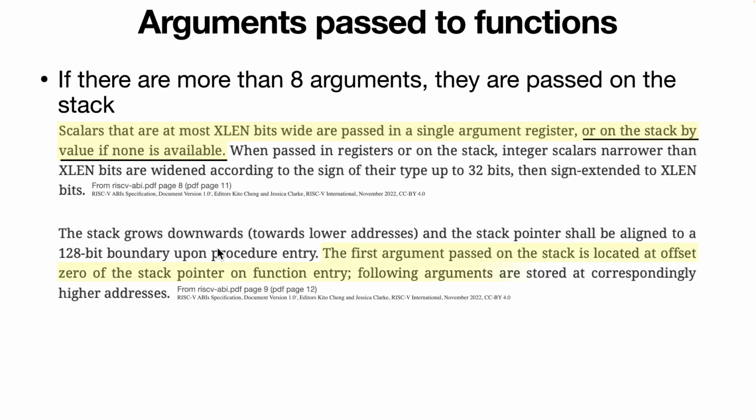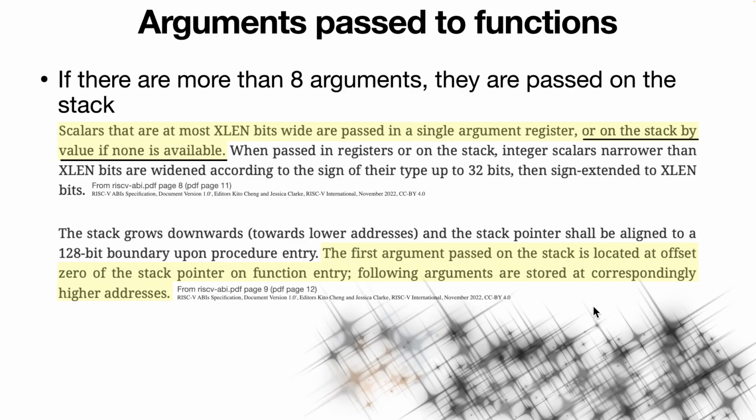All right, there's an additional little bit of information elsewhere in the ABI that says the stack grows downward. We know that already. We've seen that already. But the first argument passed on the stack is located at offset 0 of the stack pointer on function entry, and following arguments are stored at correspondingly higher addresses. So that's what I was just showing in that diagram. 88 was at a lower address and 99 was at a higher address.